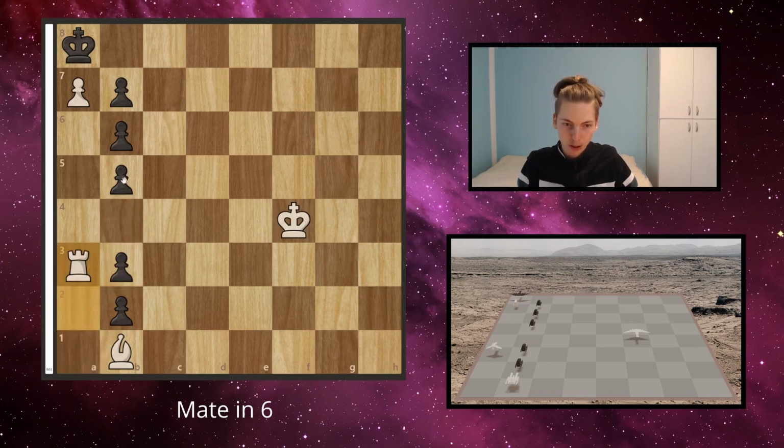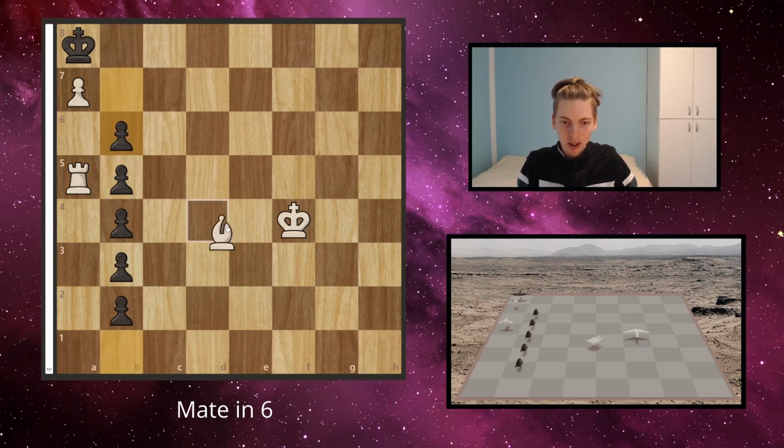And you move the rook. He has to move his third pawn. And now once again, you just keep doing it until black moves his last pawn. Now you can play bishop to e4, which is a checkmate. So you win once again.